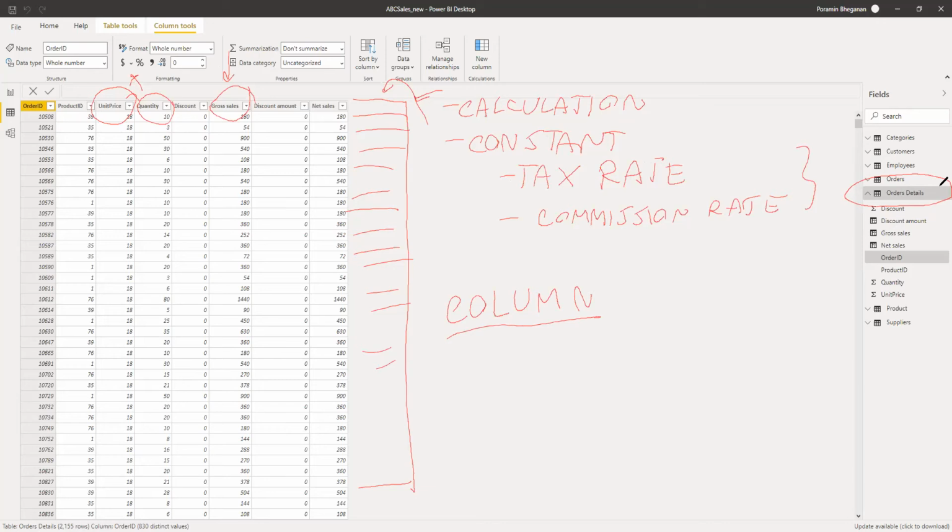For example, if you say that the tax rate is 5%, then every record of the order details will show 5%, 5%, 5%, like this, and so on. Every single record must have this kind of data.